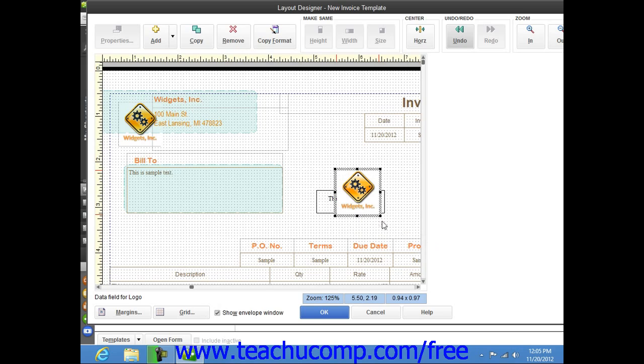Note that sometimes moving stacked objects can disrupt their stacking order. If that occurs on an object for which you have already selected the Send Backwards or Bring Forwards command, then the command will appear grayed out or unavailable within the pop-up menu. If this occurs, you can fix it by selecting each object within the stack individually, and then choosing either the Send Backwards or Bring Forwards command based on which command is available on each object to reset their positions.